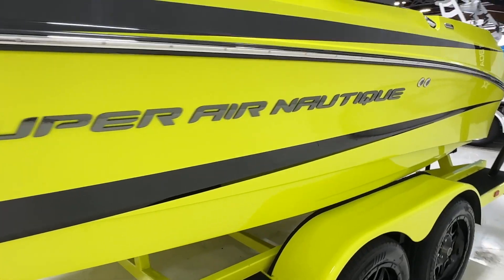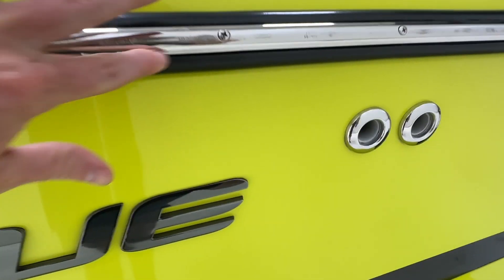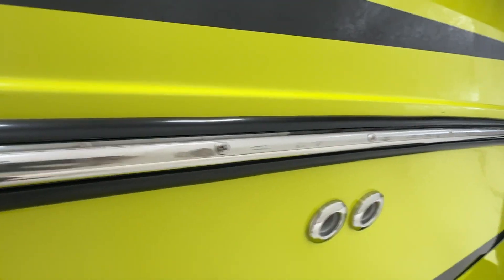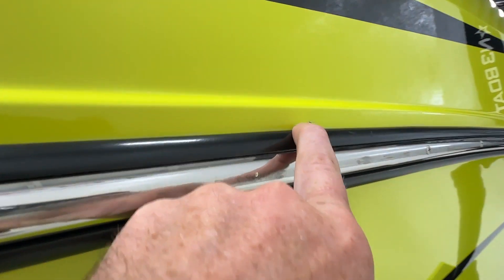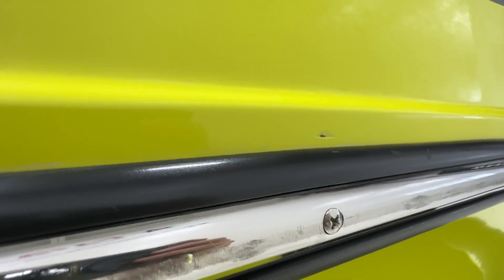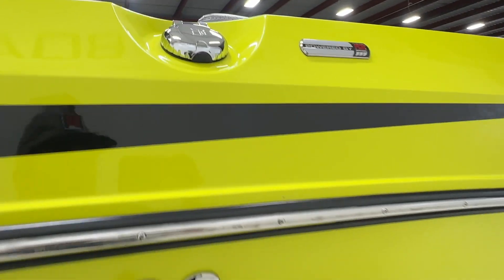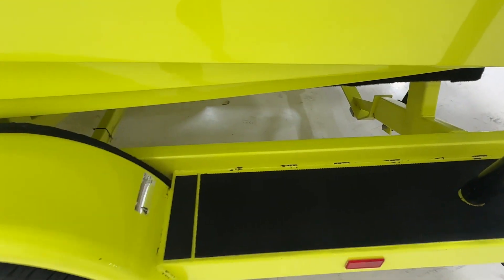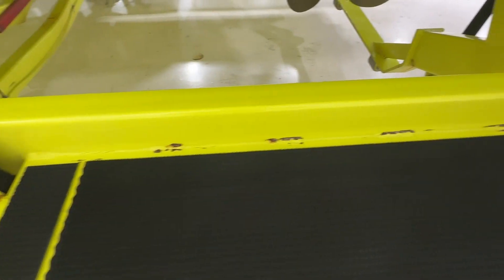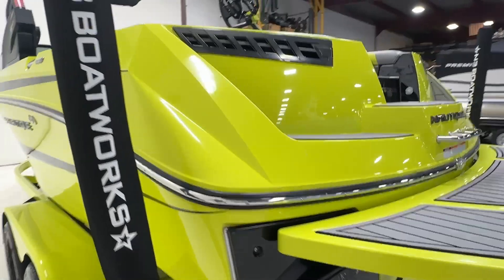Keeping walking down the port side - we do have a bit of marring on the rub rail there, but it's really not that bad. You do have a slight scuff right under the fuel. There's a bit of paint chipping on the back trailing edge of the trailer, but that's the trailer - the boat itself is amazing.